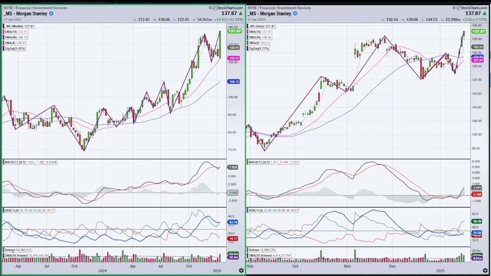It went into the zone and then came out, creating the extra zig for us. Now we know coming back up through 130 is essentially our signal. Now, there's a couple of other ways that this could play out. So if this is strong enough where it pulls back to the 18 and it forms a pinch, then we can take the pinch play entry. All right, we don't have to wait for it to come back above. But in this case, it went back up and it came out of the zone to the downside, rebroke the 18, rebroke the MACD. All right, and then once that happens, I know I'm looking to get back in, coming back up through this 130 level.